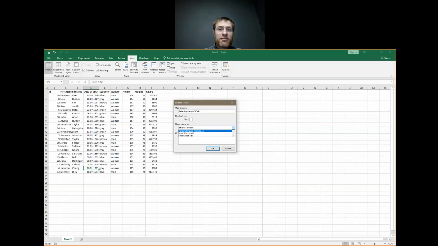Because it will be accessible everywhere. But if we define a macro that is exactly dedicated to the data in that given document, the best choice will be to store it in this workbook, in this particular document. And this is the choice for us. We are going to apply filtering criteria related to our data here.